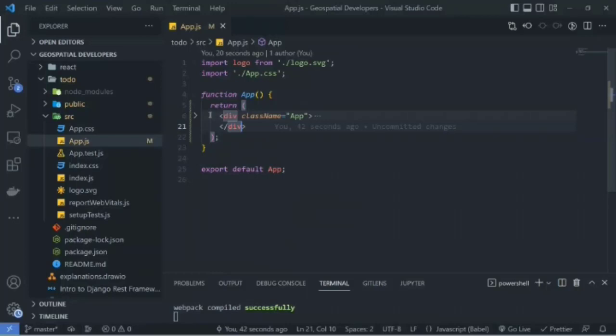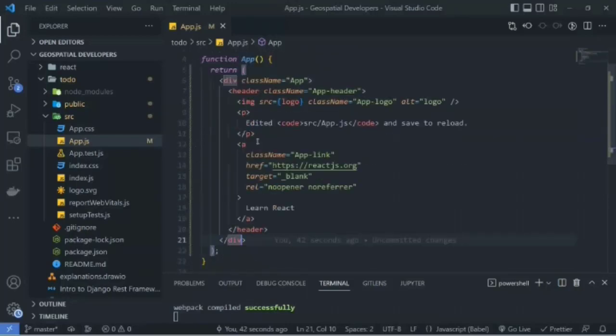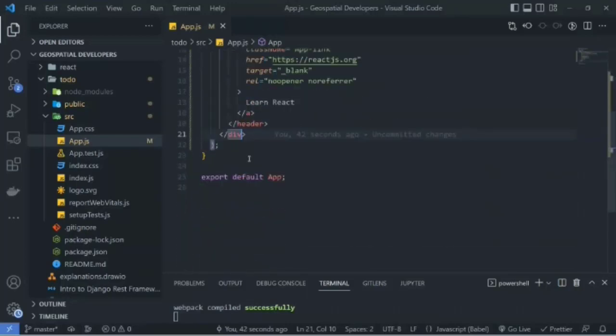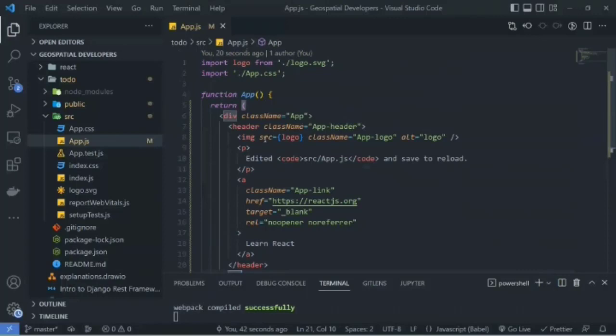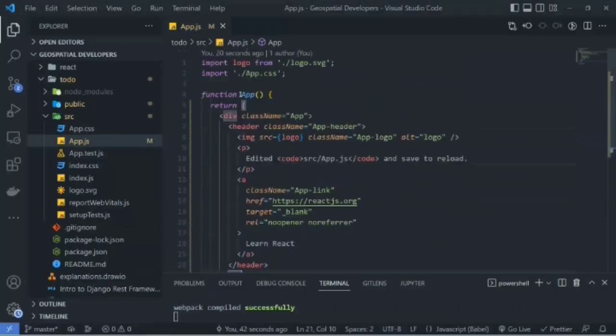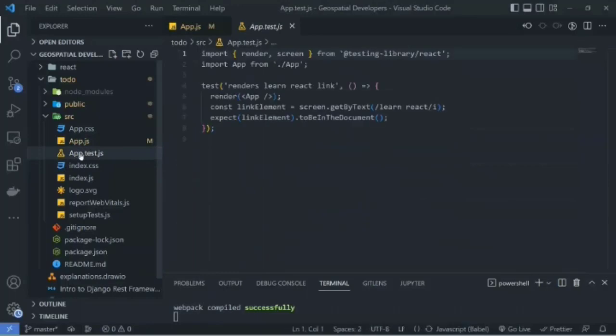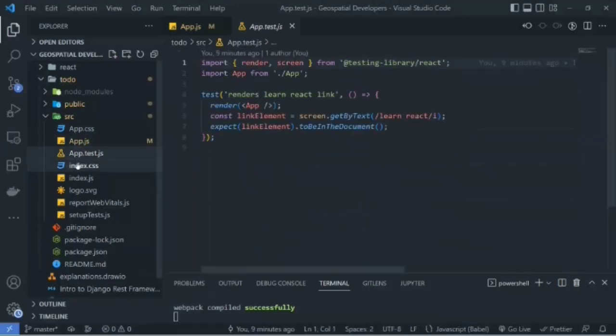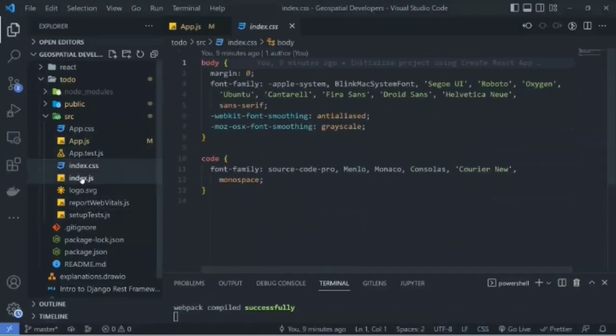So in the function, you are returning HTML. This is JSX. The syntax is JSX, and it's what we call a component. So this is the App component. If you go to the test file, this is where you write your normal test. This is still the same CSS.